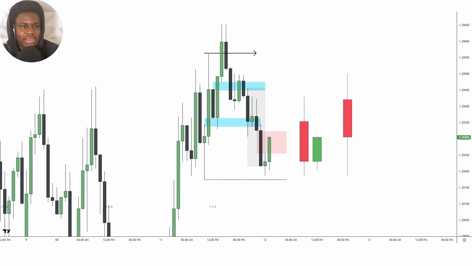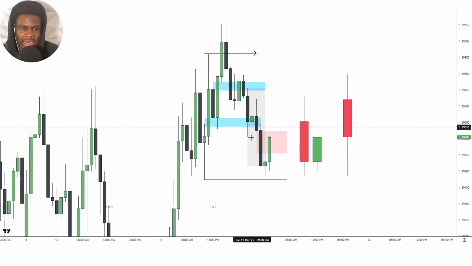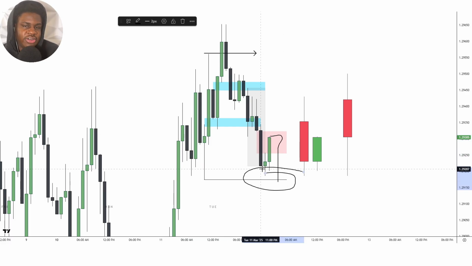Meaning that if the London session were to open up and go higher, I don't have a trade idea because my bias was lower prices. Before you start trading your specific time, you create a routine of what you anticipate the day to happen. So once the London session does open up, I don't get confused on the lower time frames. Now that I know that we're inside of a bearish fair value gap here, once the London session opens up, I can just immediately take a short, reaching back below lower prices.